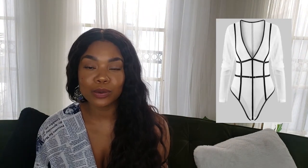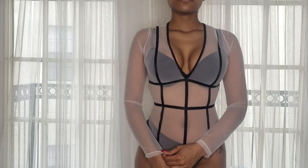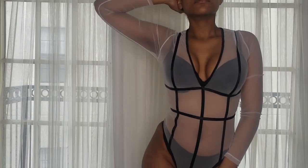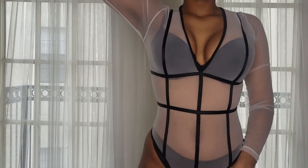When you play with your clothes and really style it, you can wear the same pieces multiple times because no one will know it's the same thing. This next item is this bodysuit. It was a little too much — I didn't know it was going to be see-through. However, it's really, really cute. I just don't see myself wearing it out. I would probably wear a camisole underneath, or wear it on top of a turtleneck in the wintertime. I will be in London soon, so I could wear that on top of a turtleneck — that could be really cute for going out.